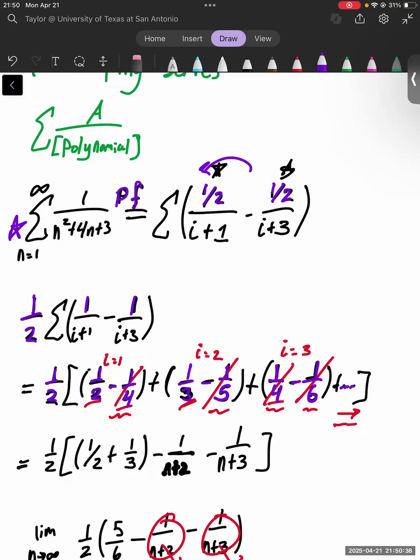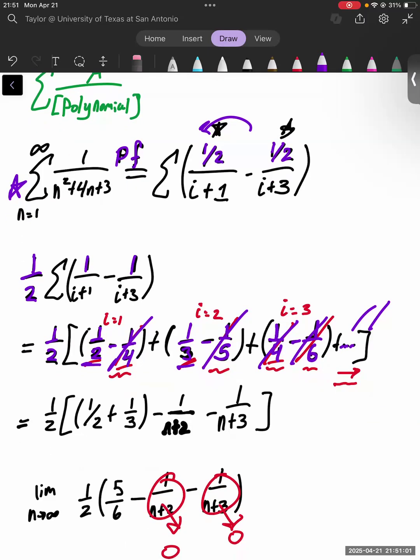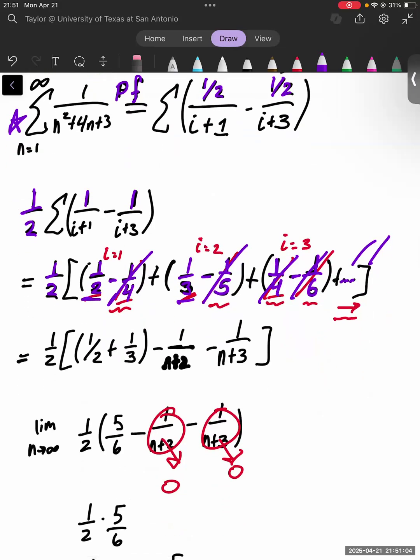All the way through. And the cool thing about telescoping series is if you look a little bit further, if I were to write out a couple more, we see I have a term to cancel my 1/4. Later on, there would be a term to cancel my 1/5, and then later on, my 1/6 as well. But the 1/2 and the 1/3 are untouched. So I just keep my terms and then write out my new expression. These two terms are kept. These are the remainder terms, at least the parts that get canceled.